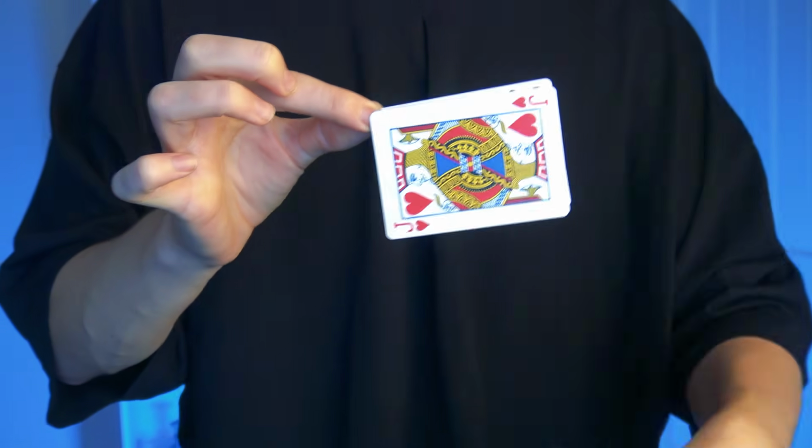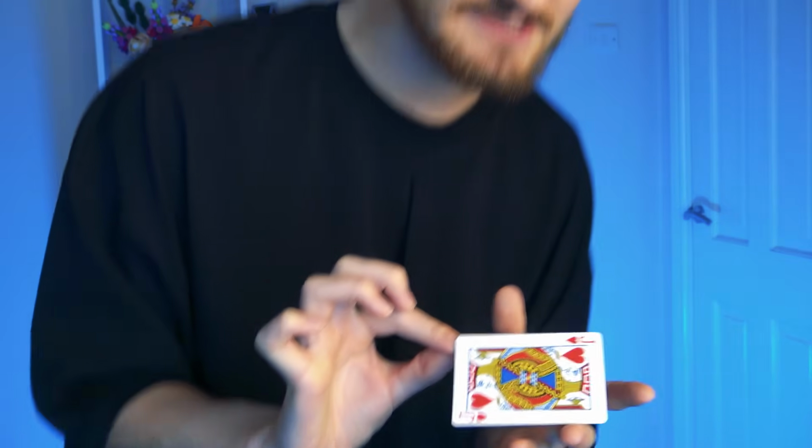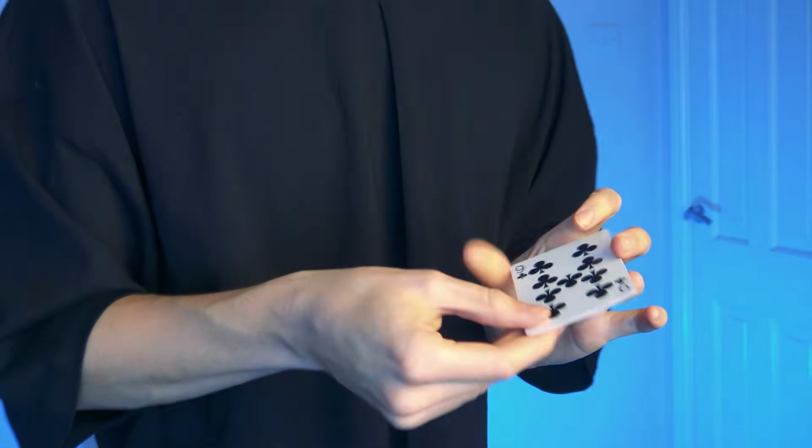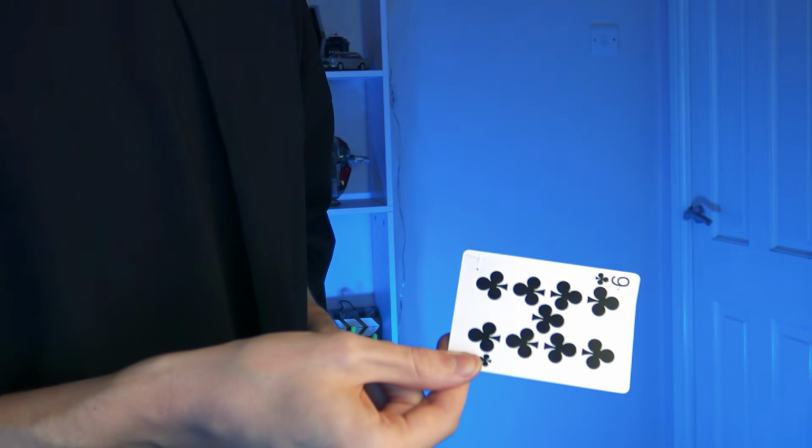With just a bit of movement, it wants to swing round. And essentially, that is the mechanics of the change. It is super simple to execute this change. All you do is take that front card, fold it round to the back, and holding it at this angle means that I can actually hold the card like so.